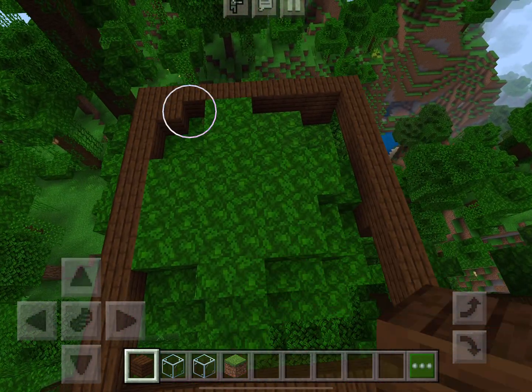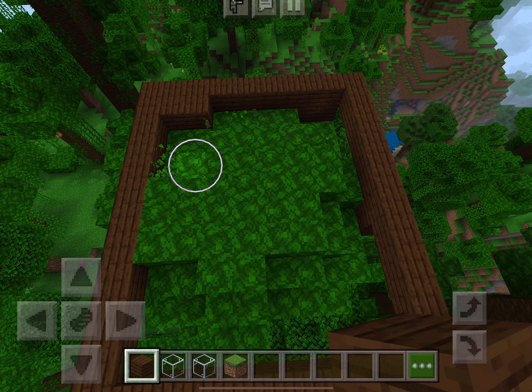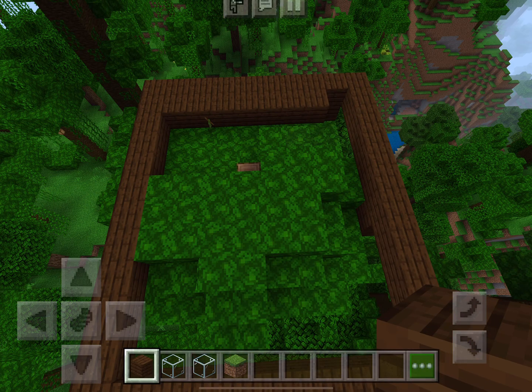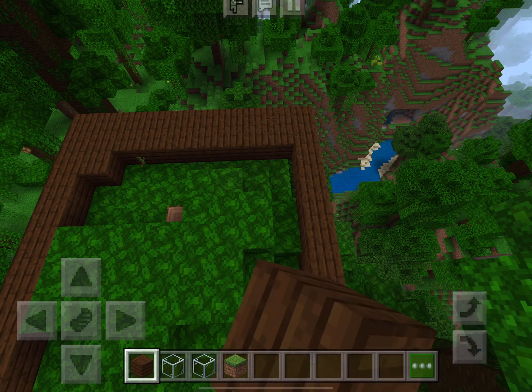So now we can start building our floor. Let's try to destroy all of these blocks and start building the floor of our house. Because we have to get closer, and there we go.